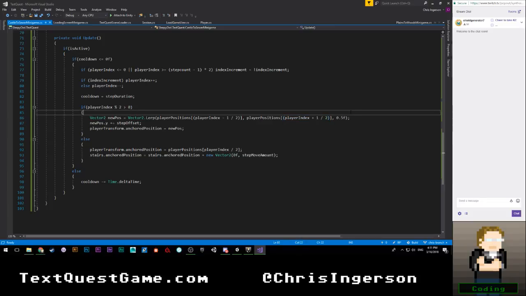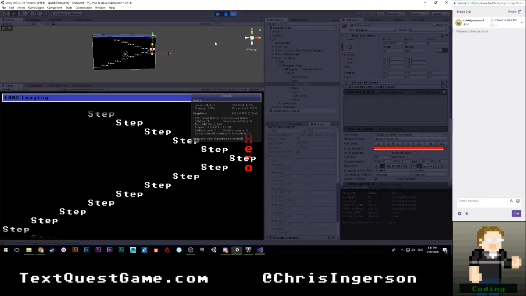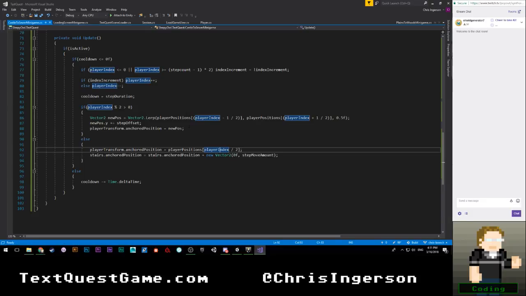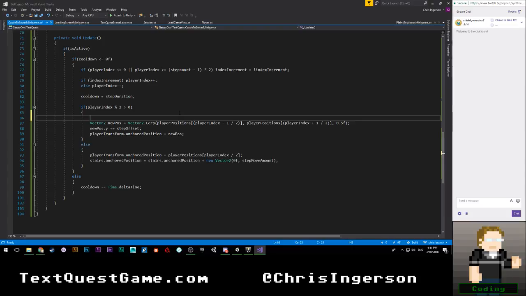How are you... Player index at most, this could be 16, which means that it is going to be 8, which is, again, a valid index. I guess we'll debug this. Didn't want to have to worry about that, but sure, fine.